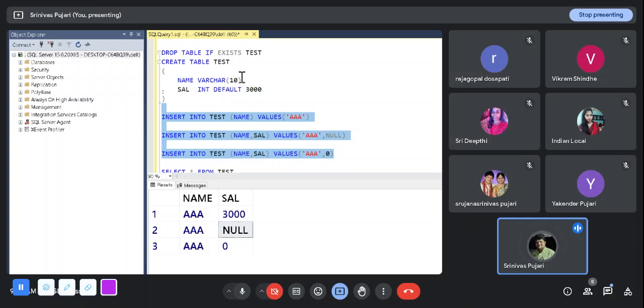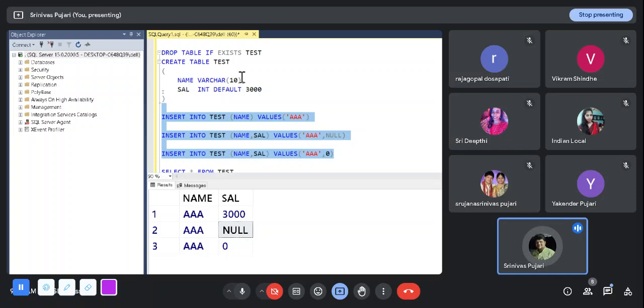Mainly, interviewers will ask you the difference between primary key and unique key. Primary key will not allow duplicates, and it will not allow nulls, and per table we can have one primary key, and it will create the clustered index.